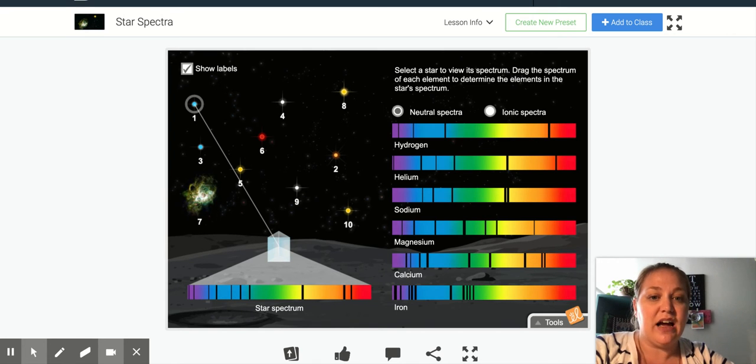Next, we're asked to drag the hydrogen spectrum so that it lines up with the edges of star 1 spectrum. So please notice that the hydrogen spectrum is above the hydrogen label, the helium spectrum is above the helium label, the sodium spectrum is above the sodium label. You get the hint?